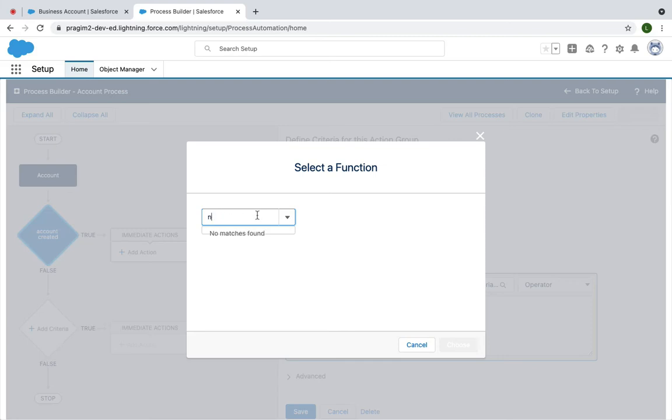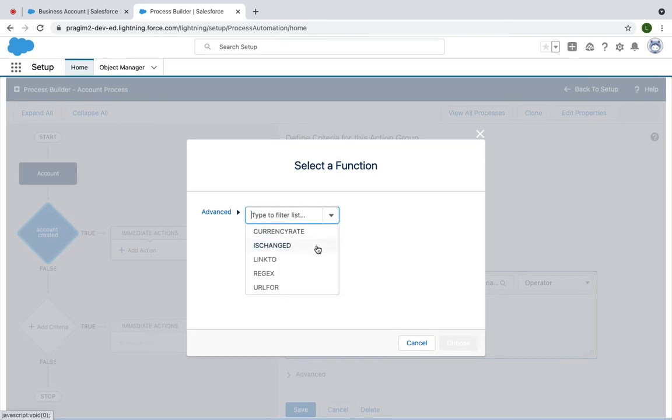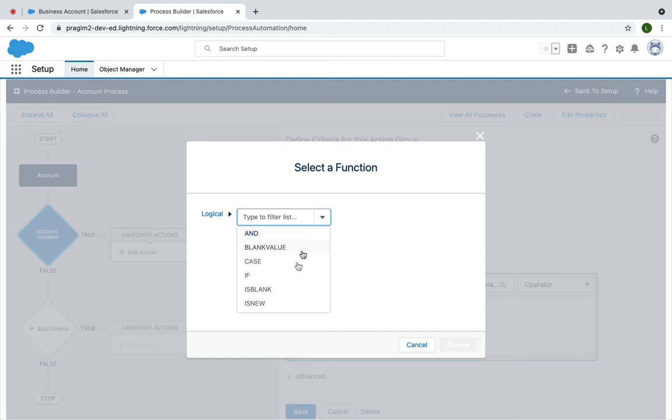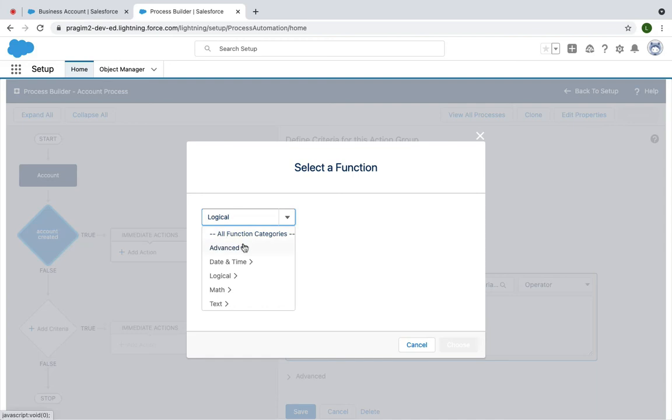New. Okay. Advanced. Is changed. Is new. No, this is not new. Text, logical drop down: if, is blank, is null, is number, null value. Prior value. Advanced.